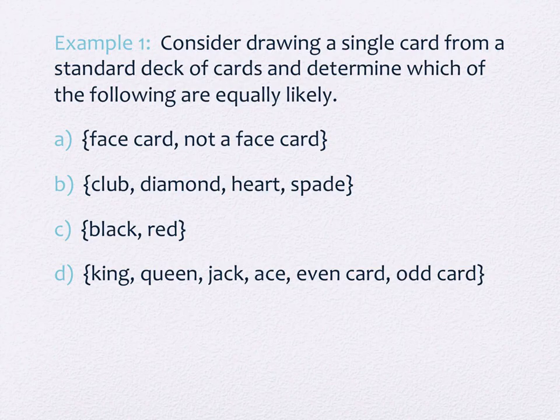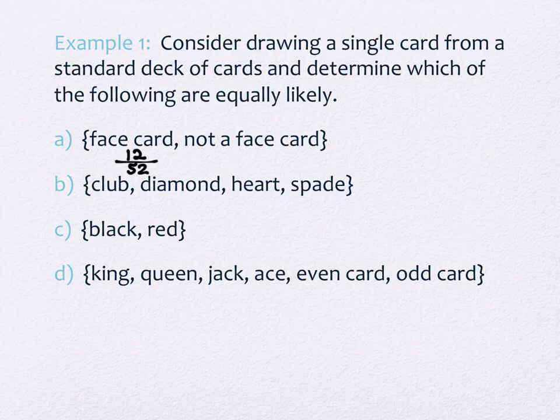So if we have jack, queen, and king of hearts, of spades, of diamonds, and of clubs, how many face cards do we have? There are 12. So there are 12 face cards. I'm just going to write these in really small underneath. There's 12 face cards. Out of how many cards are in the whole deck? 52. So this is 12 out of 52. I understand that we could reduce that. For the question that we're being asked, we don't need to. That's not the point. So, just restrain yourself. Don't simplify. It'll be okay. Not face cards.